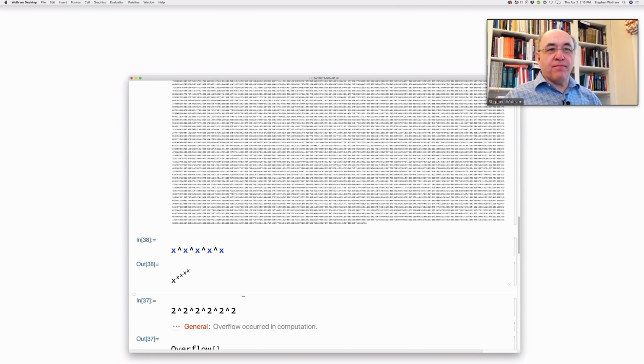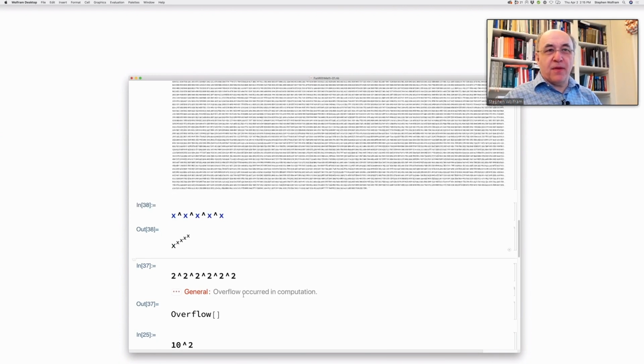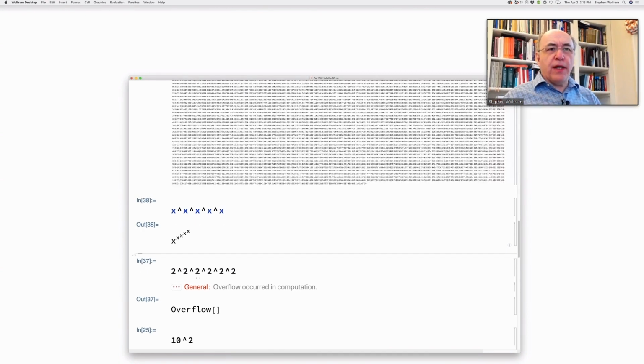In any case, the thing that to me is interesting is that it's so easy to go from things that are really elementary, like just adding numbers together, to something where all the math we know right now doesn't tell us the answer, doesn't tell us, for example, the first digit in this number. Okay, let me show you a couple more things about numbers.